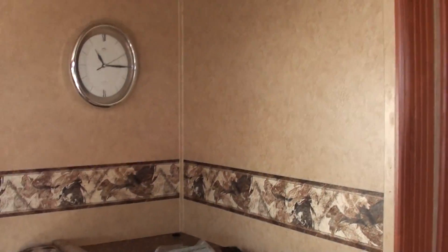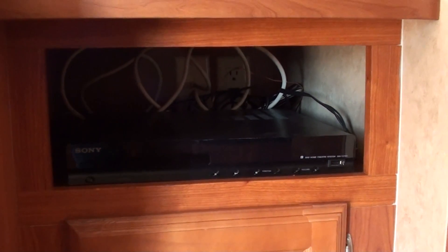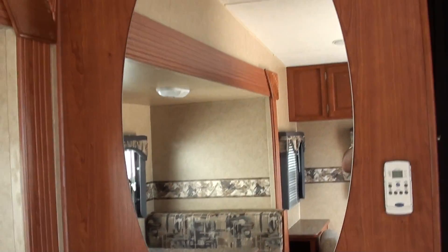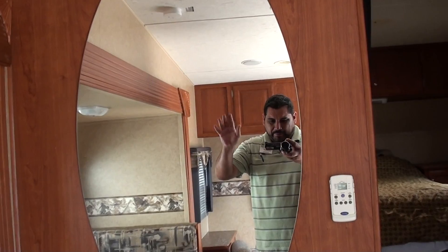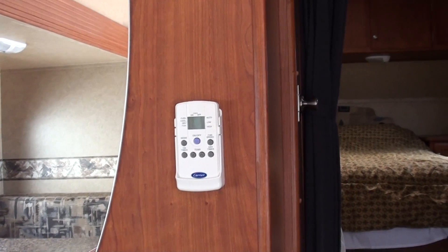This is a place where you put your TV, nice big countertop there. You got a DVD player, AM/FM radio, all the good stuff. You got a mirror here to look at yourself. That is me in the mirror — I'm a lot thinner in person. You got a remote AC here.